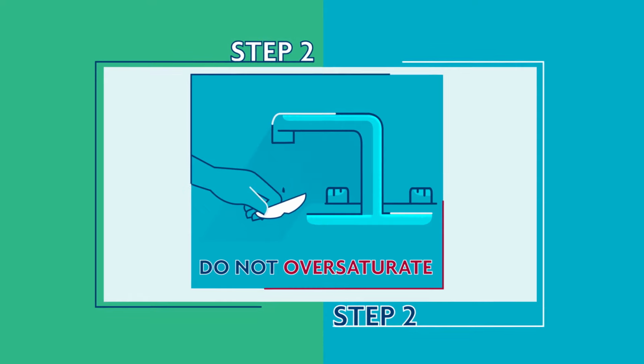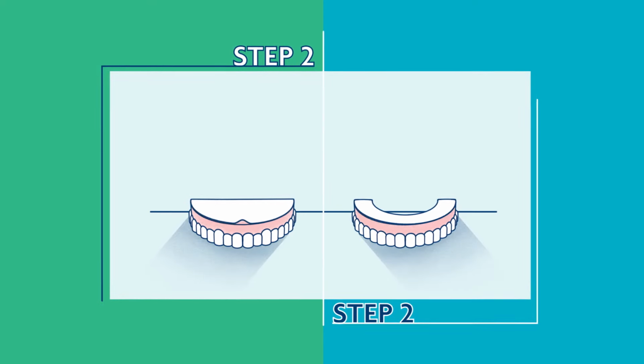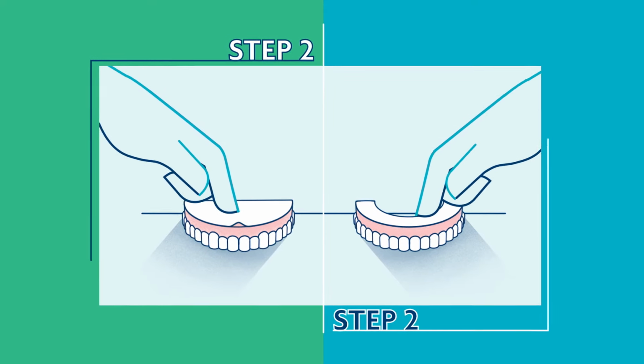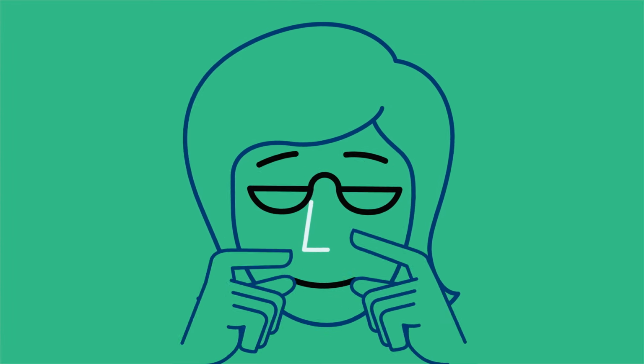Second, lightly moisten seal with water. Place moistened seal on denture, white side up, pink side down. Tap seal into place with your finger. Next, place the dentures into your mouth and bite down evenly until secure.